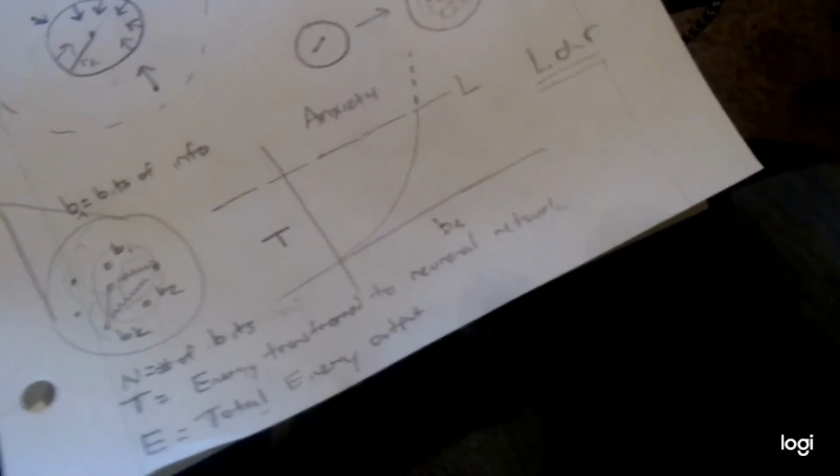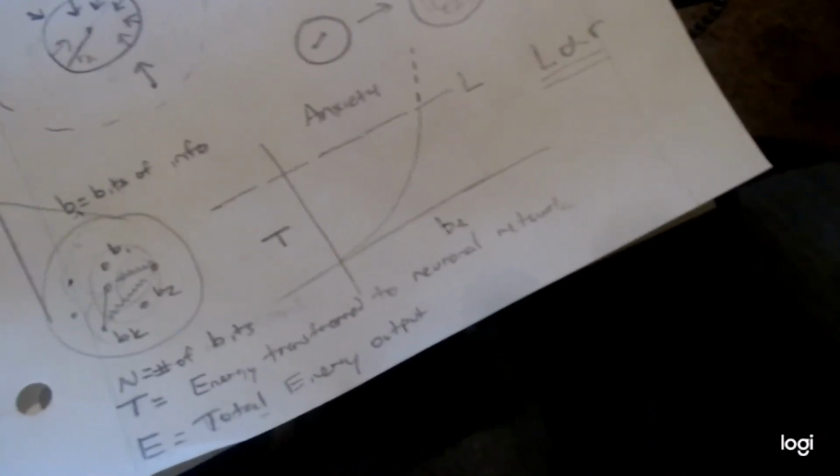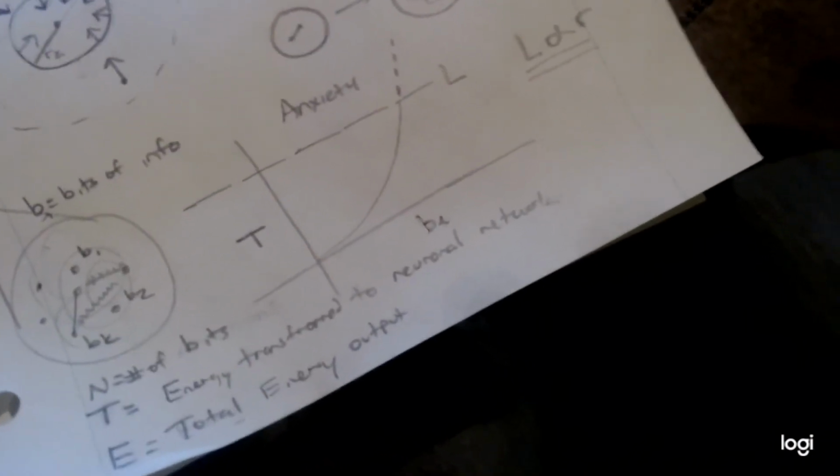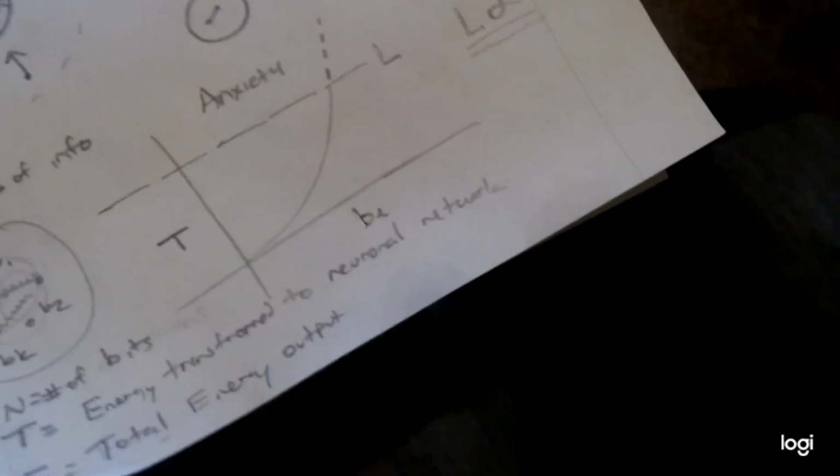But we all have a perceptual range, and these are bits of information. You build the connections between the bits, and with these connections, they're translated to the mind, the neuronal network. So basically, I define T as energy transferred to the neuronal network. Anytime you read or you do anything, you're stimulating the mind in some way, creating all the impulses that go throughout the network. So this is a type of energy. And then you have the total energy output of the system, the total amount of energy that you could induce throughout the whole system.